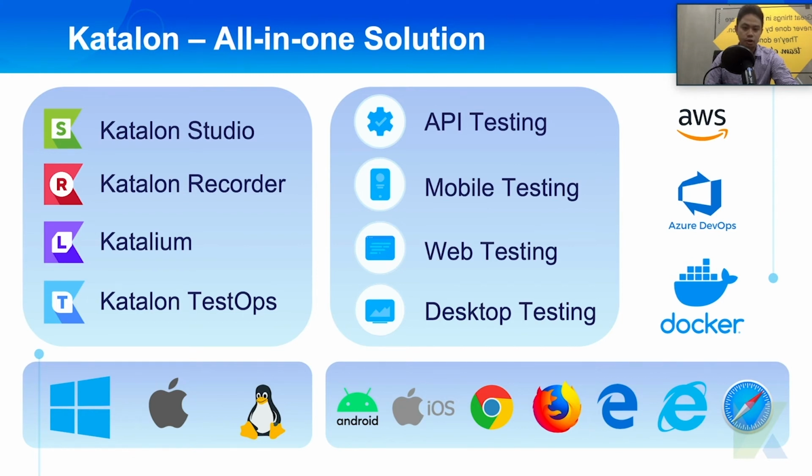Because right now, not many people can go to work as normal. They need to work at home or some other places. With Katalon and automation testing on the cloud, you can access your project. You can work on your project anywhere, anytime.